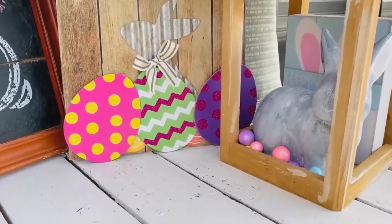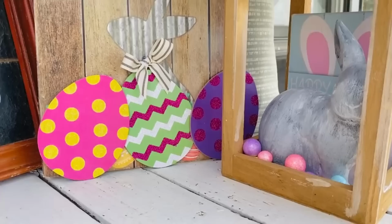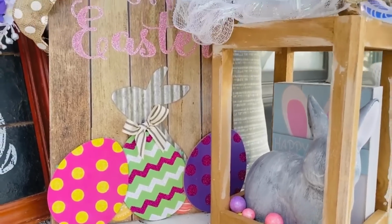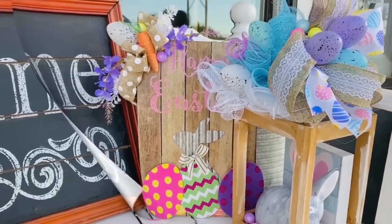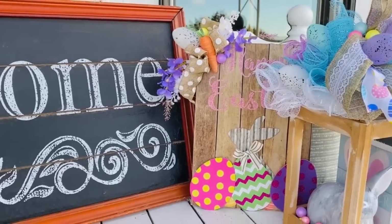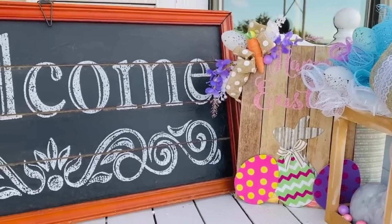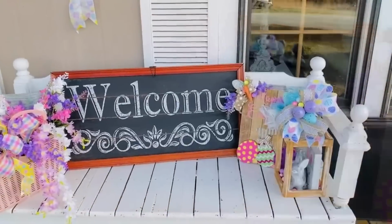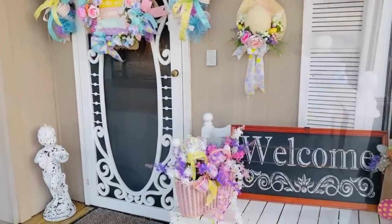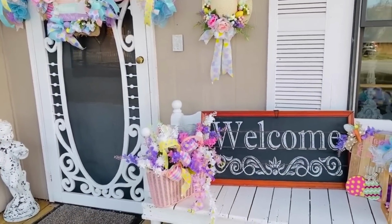I popped it outside on my little garden bench, and I can't wait to share with you guys how I'm going to do more of these little fun outdoor kind of porch Easter designs, just to give you guys some ideas on how you can jazz up your home on a budget. You really don't have to go out and spend a ton of money, especially if you already have some little crafting goodies you've been kind of saving back.